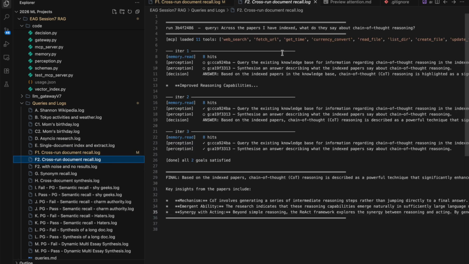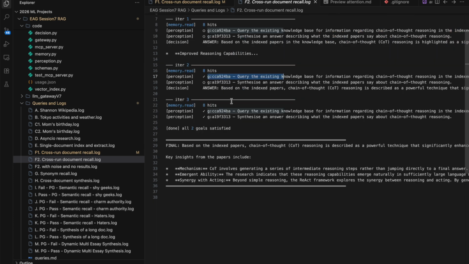And once it's all chunked, I can now retrieve information like, hey, give me chain of thought related reasoning, and it'll query across the files. Now currently it's in memory, so you don't see the search knowledge function. It's searching from the memory and giving you the relevant information, search and synthesis, and then giving you the final answer across the different files.